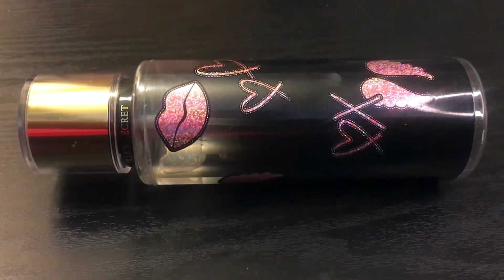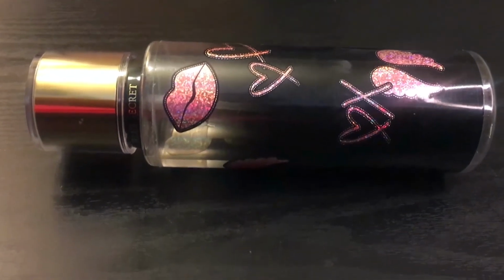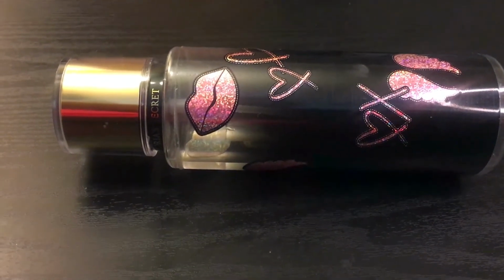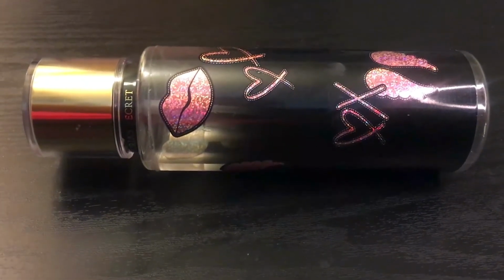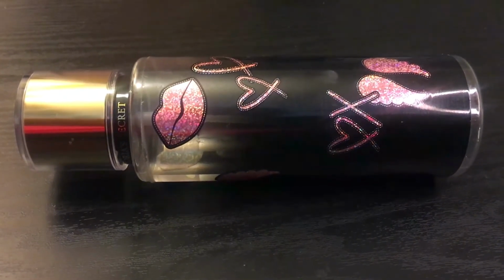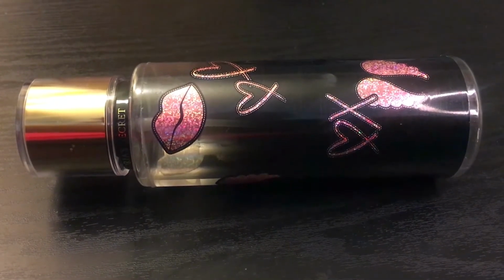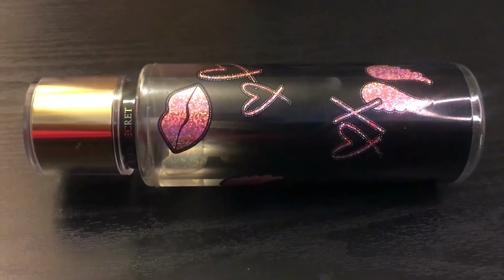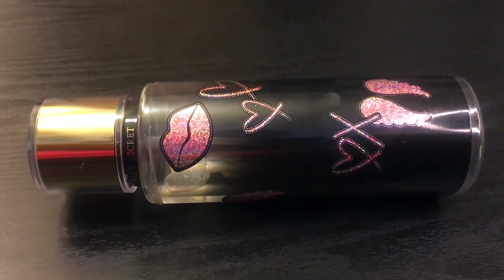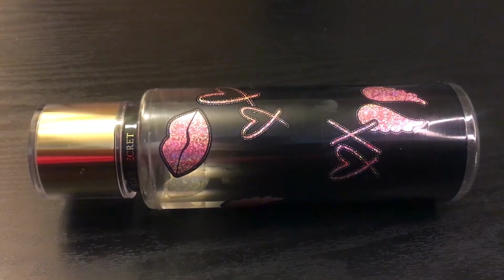Also, something else about this product is that it's not one of the travel size ones. So if you are thinking about bringing this with you, just make sure you have a purse or something that you can throw it in. You can't take this on an airline though, it's too big, but sometimes I'll throw it in my bag to go to class because you never know when you want to freshen up throughout the day. It's also a very good product if you're running or going to the gym and want to spray something on after. Just be very careful with it. Like I said, guys, it's kind of strong for one of the Victoria's Secret mists in my opinion. But this is the Night Angel perfume.